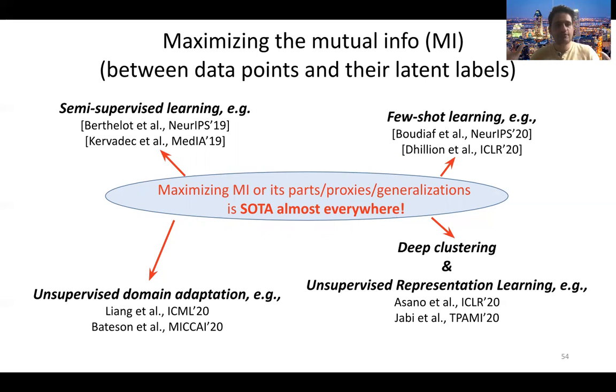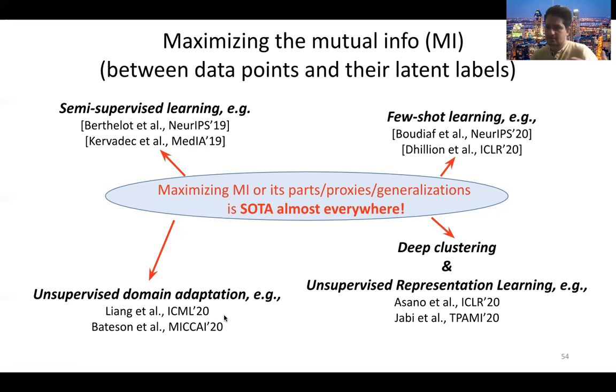This mutual information, essentially the entropy plus the entropy of label marginals, represents quite the state of the art in various settings of weak supervision, such as semi-supervised learning, few-shot learning, deep clustering, unsupervised representation learning, and unsupervised domain adaptation.